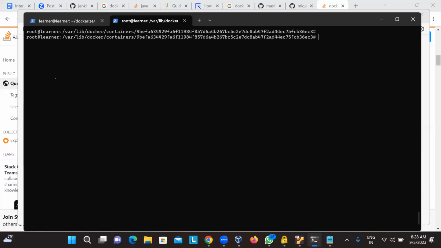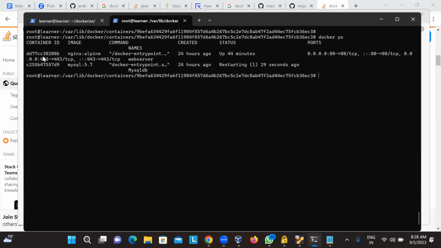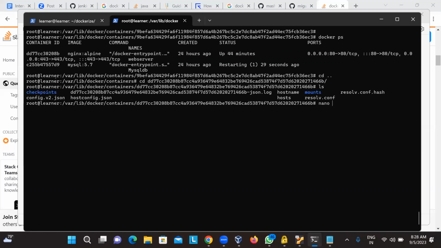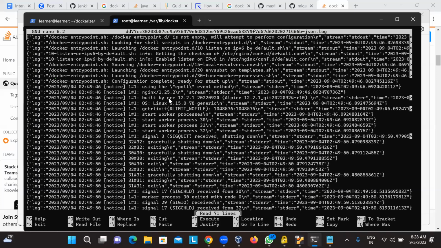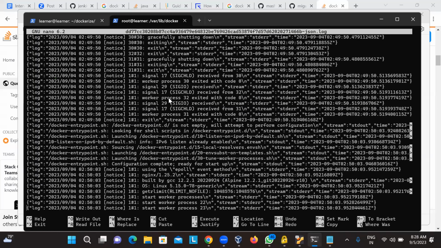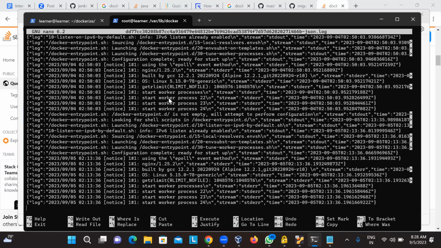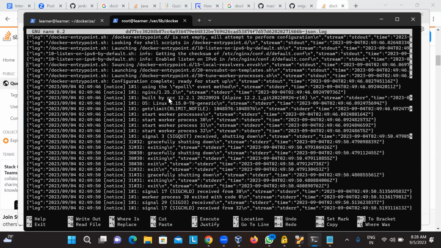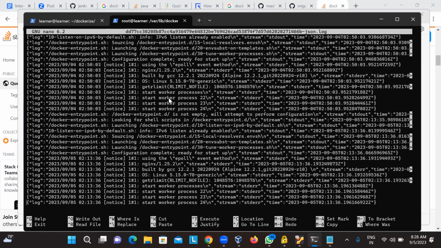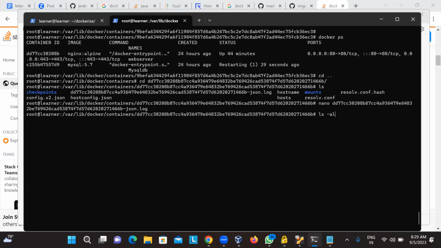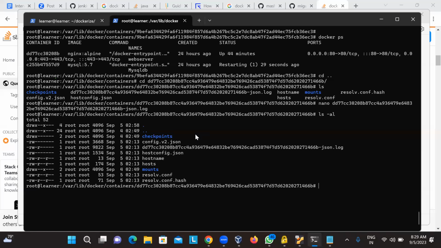Okay, so the thing is, docker ps. Yeah, this is a container, right? dd something. Yeah, here, see, these are the logs. Meaning, if anyone wants to review the logs of a container, why the application container got rejected, or why the application got exited, Docker container got exited, you can still find the logs here. Okay. Yeah, this is one thing.